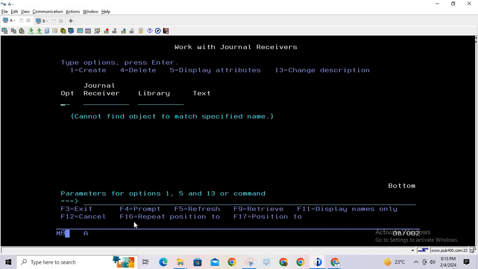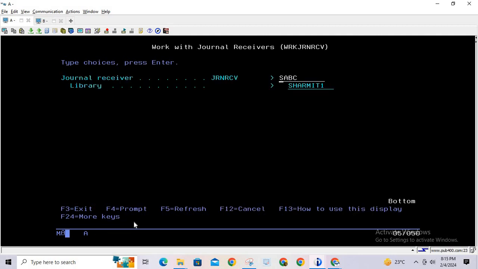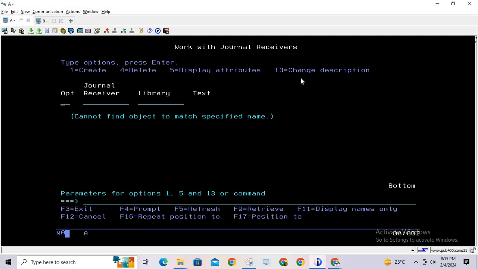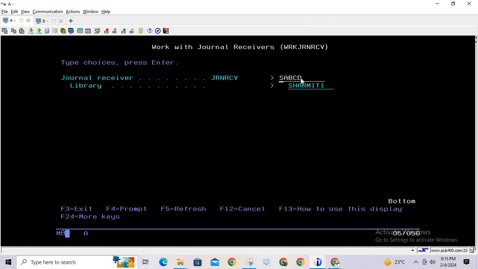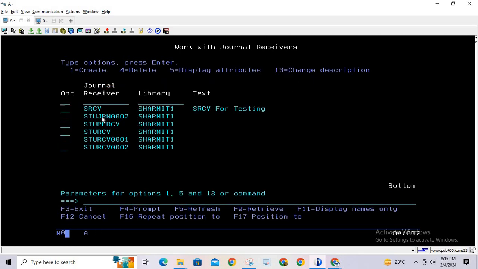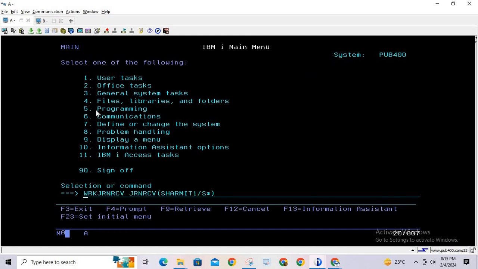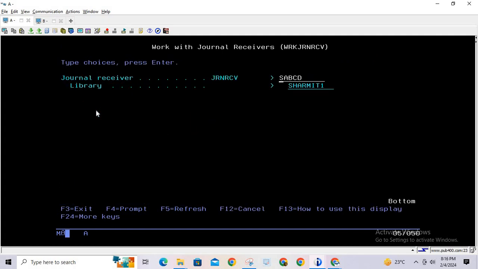Why is it not showing? SABCT, I think we are putting the wrong name here. Let me copy this. Oh sorry, we have deleted that, right? That's why it is not showing, because during the deletion demo I deleted that.